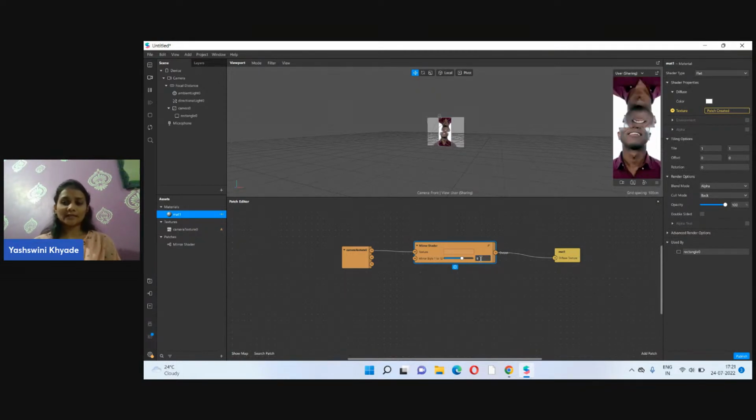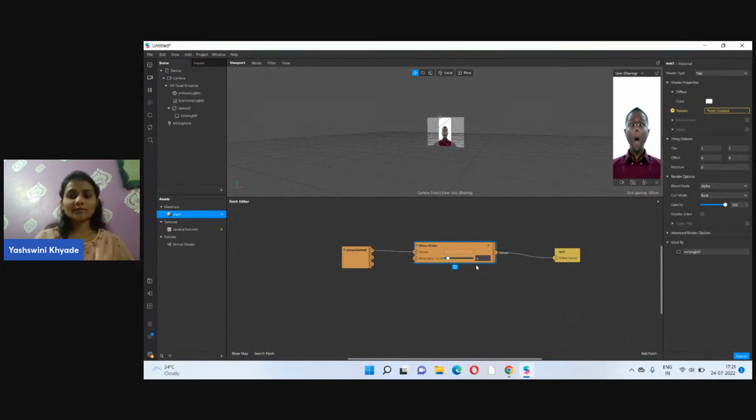You can do 8, you can do 11, you can do 12, but you cannot do 13. These are the number of styles which are available right over here. Let's check with this. Yeah, we will work with this second one.